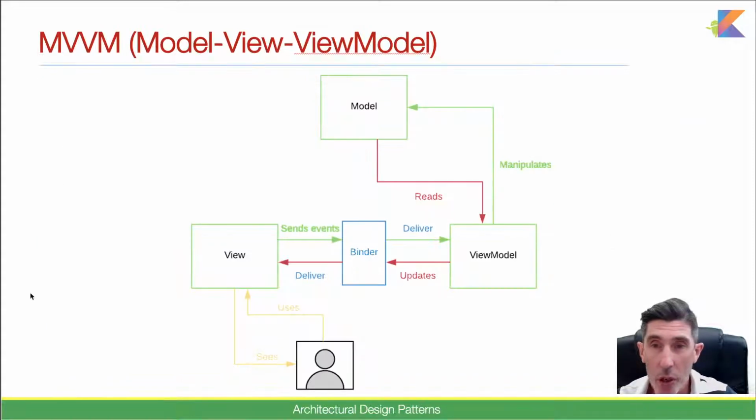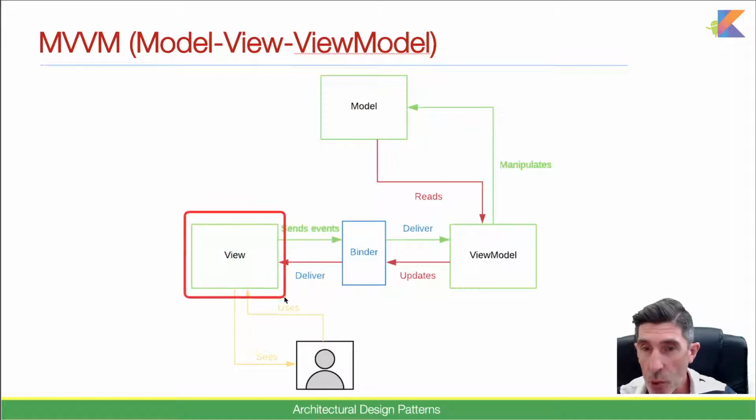So if we look at the MVVM, it's quite different to the original, but not hugely different. Here we have our model. The key here, again, is that the model has no direct contact or interaction with the view at all.